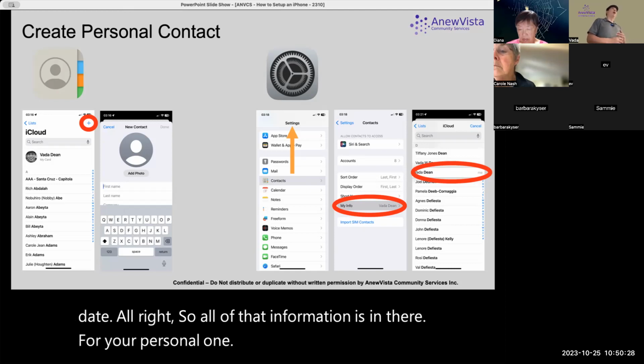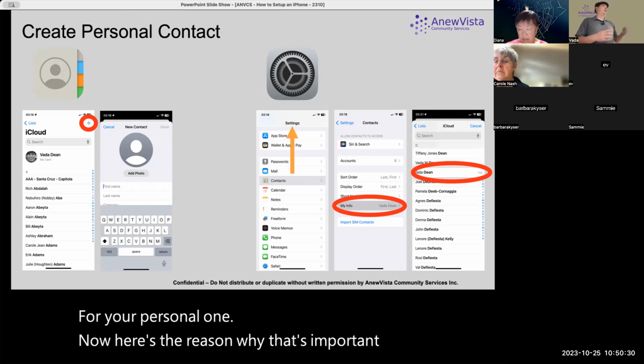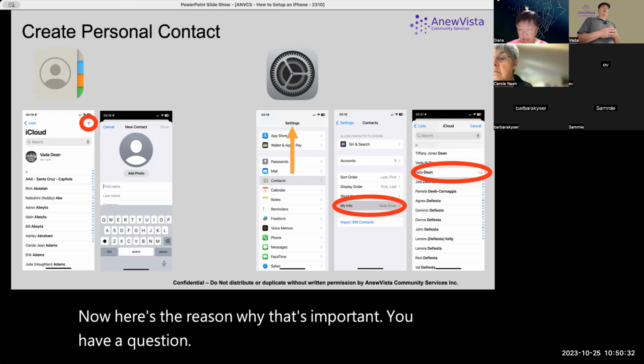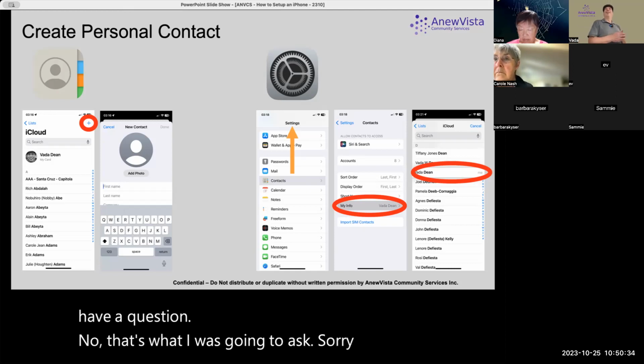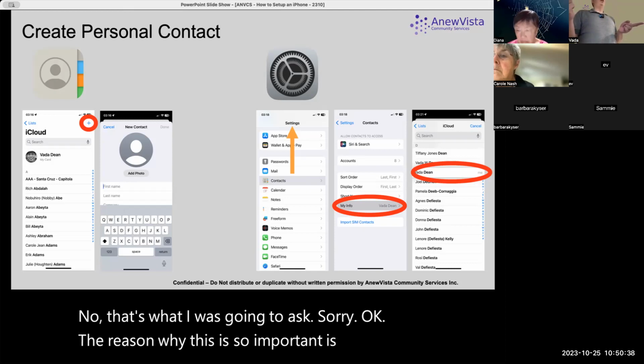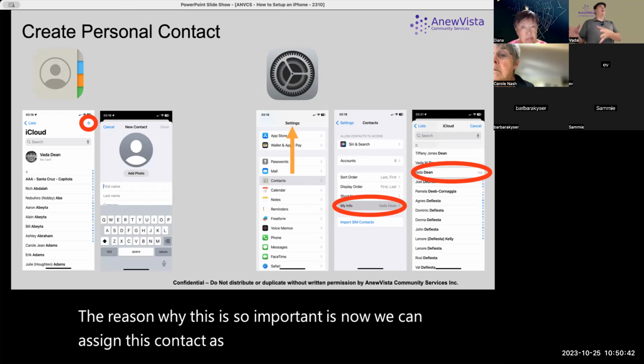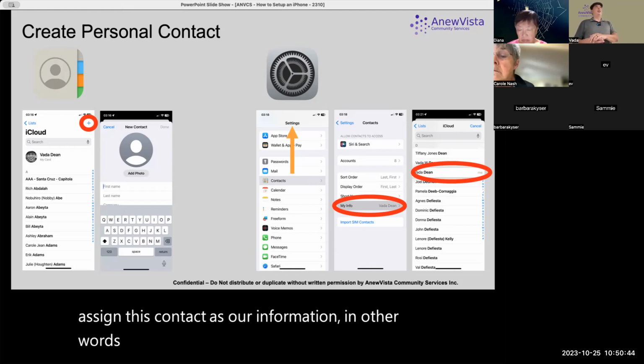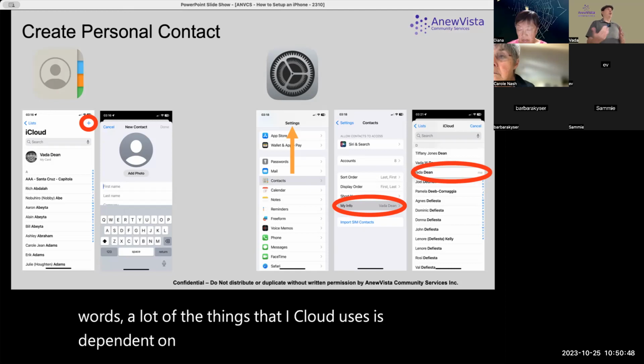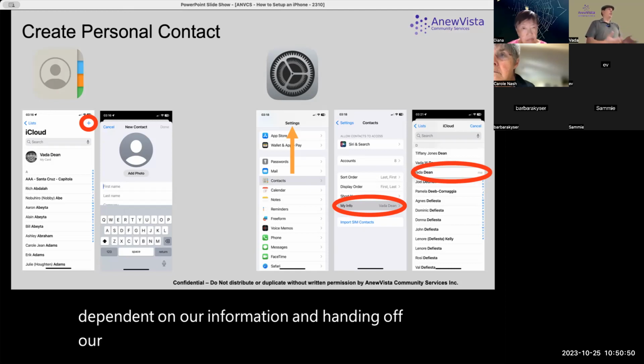Now, here's the reason why that's important. The reason why this is so important is now we can assign this contact as our information. In other words, a lot of the things that iCloud uses is dependent on our information and handing off our information to different apps.